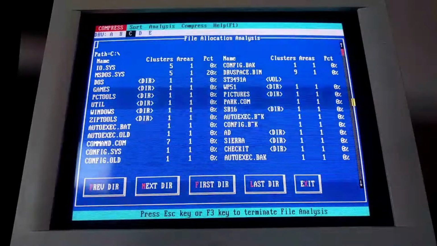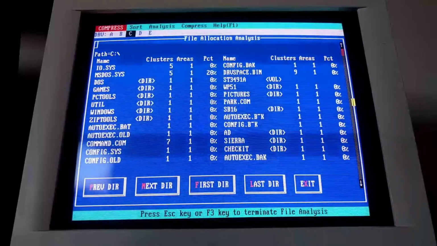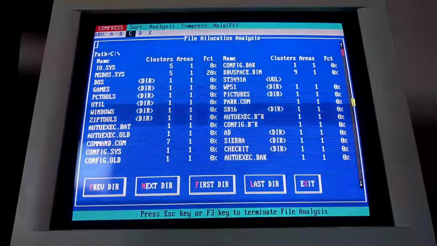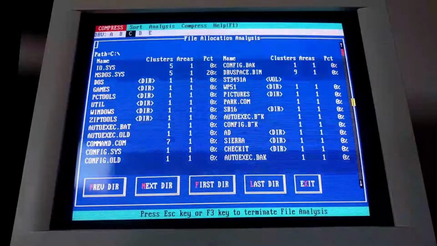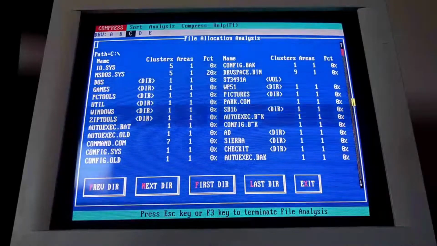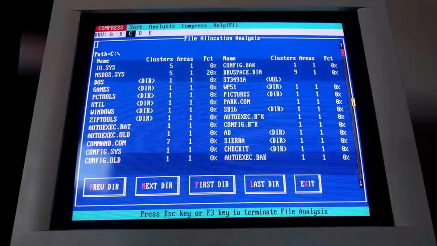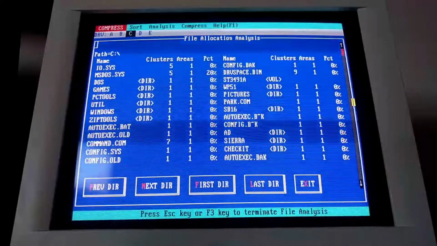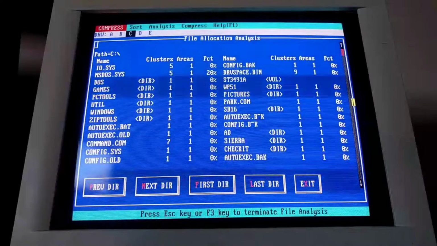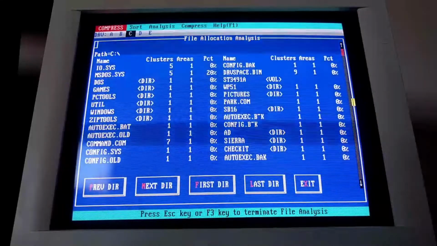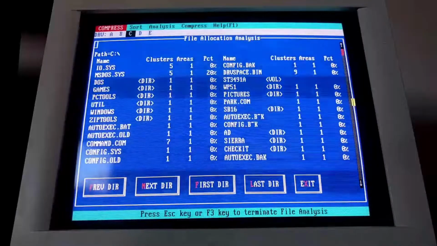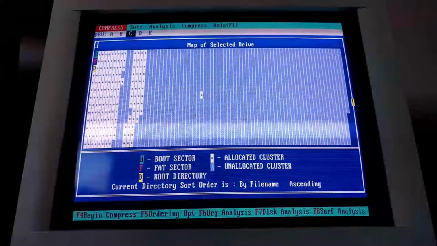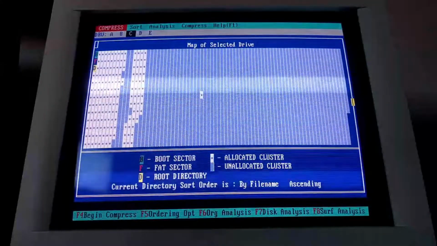Okay, so this actually tells the number of clusters, number of areas, and percent, whatever that means. So here it is showing all the files on the disk. And you notice I've got some Sierra games and WordPerfect 5.1, backup directories, etc. And anyway, what I'm going to do is, oh, there we are. There's the boot sector, FAT sector, and root directory. They show up on this map.